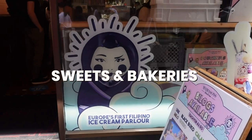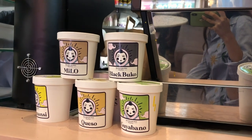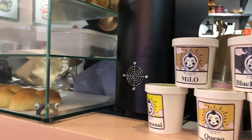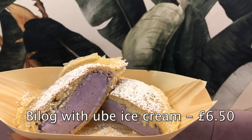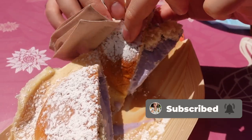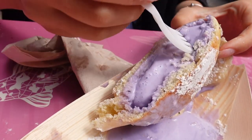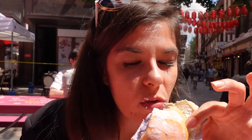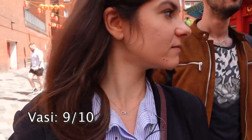After that we had to get something sweet, so we went to Mama's Son's Dirty Ice Cream, which is ice cream from the Philippines. If you're wondering why it's called dirty ice cream, that's how they call street ice cream in the Philippines — and that's another fun fact! This place has been getting a lot of attention on social media since it opened recently. It's kind of an ice cream inside a cake and it's very difficult to eat. The best way is to first eat the ice cream from the inside and then eat the cake like a normal biscuit. I'd rate it 9 out of 10 — really delicious but a little bit overpriced.